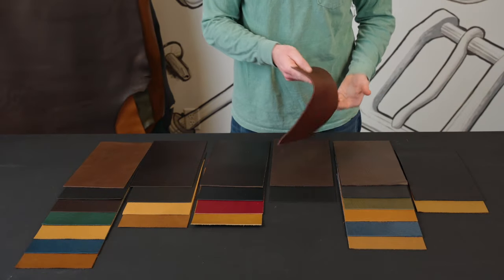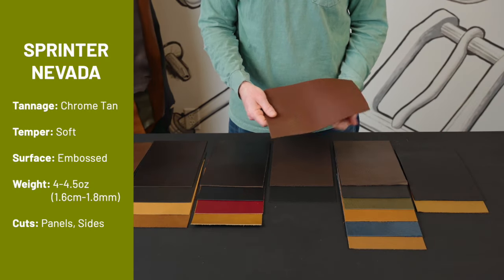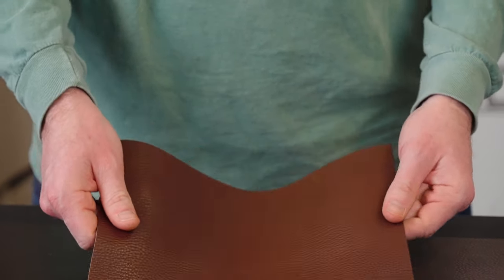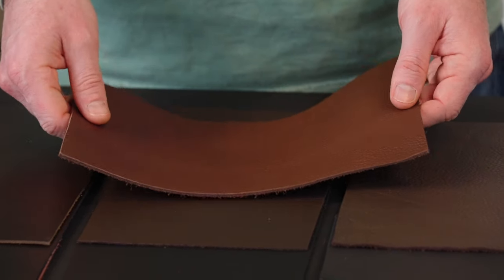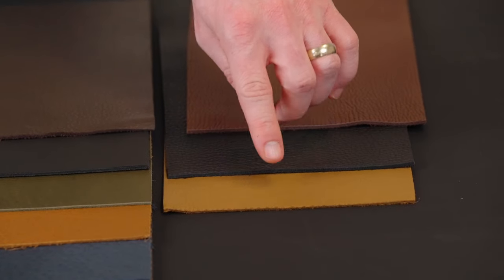Finally is the Sprinter Nevada. Sprinter Nevada is same as the Sprinter, but it's plated or embossed instead of shrunken, so that gives more uniform pebbling across the grain. It's also four and a half to five ounces. Comes in red-brown, black, and tan.